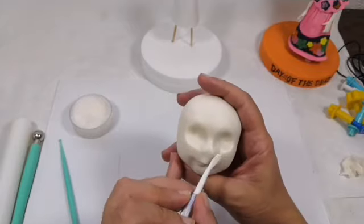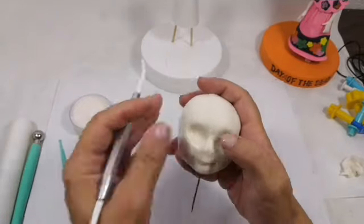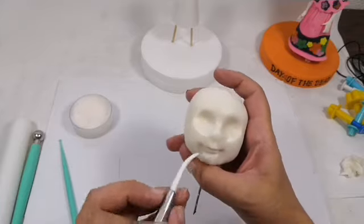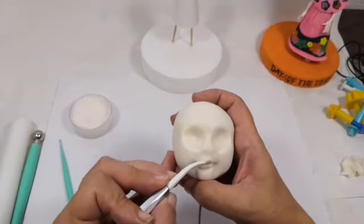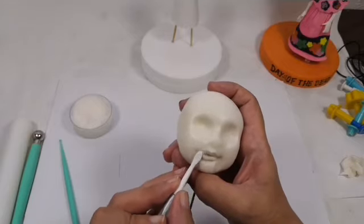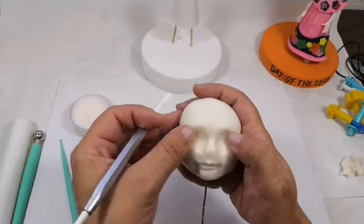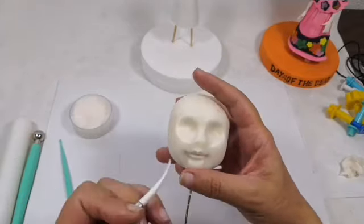What kind of paste am I using? I work with satinized fondant. Sometimes I mix the fondant with the gum paste. And other times I just work with the fondant because I need the fondant to stay soft while I'm working. And I have worked with another brand, so it doesn't matter what brand you are using. Even if you are making your own fondant, just try to feel that your fondant is soft and flexible.